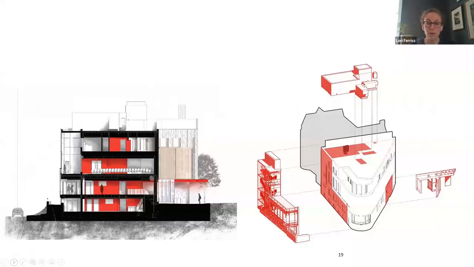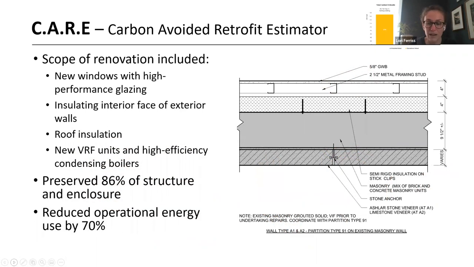The scope of this project included a restoration of the exterior, a comprehensive renovation of the interior, and a strategic addition to achieve modern requirements — such as a mechanical penthouse on the roof, an addition on the north that provided more daylight and transparency, as well as additional vertical circulation, and a new entry canopy making the building more outward-facing toward the campus. What we're modeling here are those avoided emissions: the embodied carbon benefits from reusing 86% of the building structure and enclosure rather than replacing it with new, as well as operational emissions reductions — reducing the building's energy use by over 70% through interior insulation and high-performance building systems.